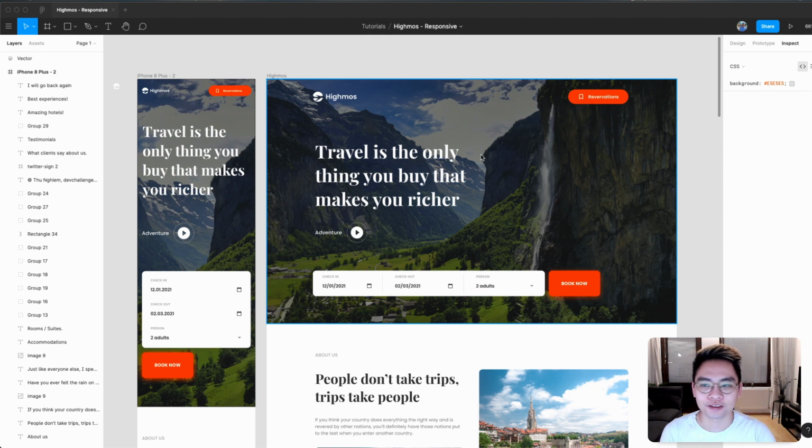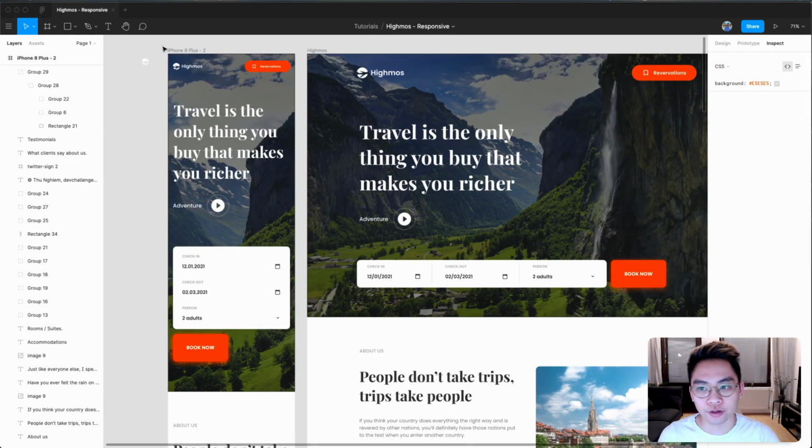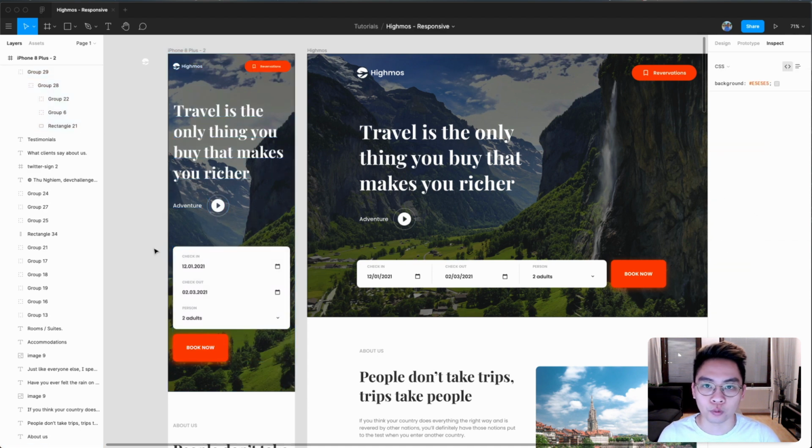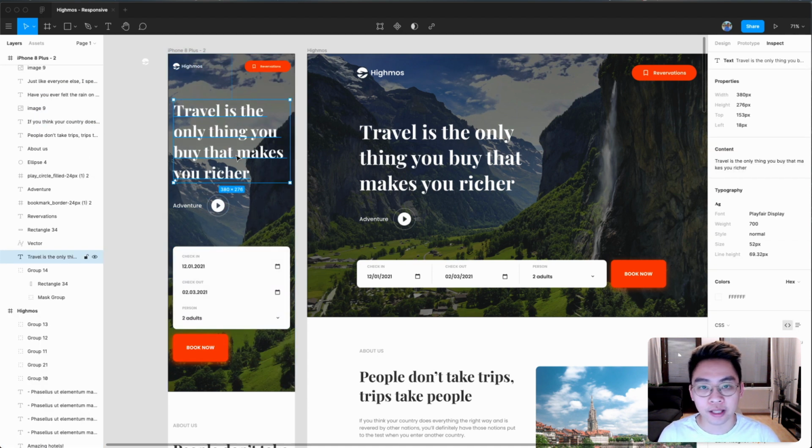Otherwise, let's get started. We're going to start with the hero area, which is this part. And there are a few things that you need to know when working with Figma. First, when you select an element, you can see its content, typography, and color. And when you hover on another element, you can see the spacing between the selected element and the hovered element. You can play around more with Figma, but if you're ready, let's go to Visual Studio Code and start coding.